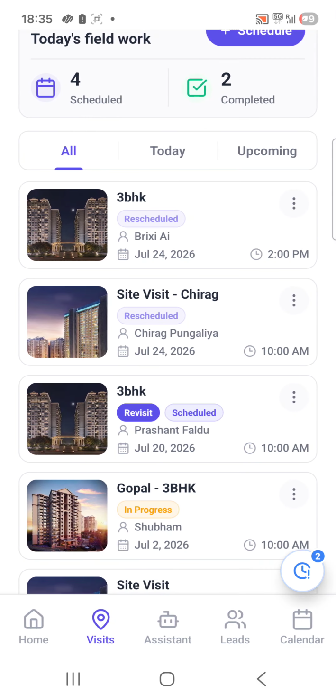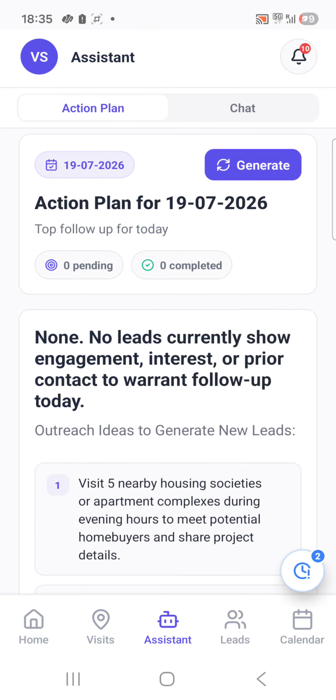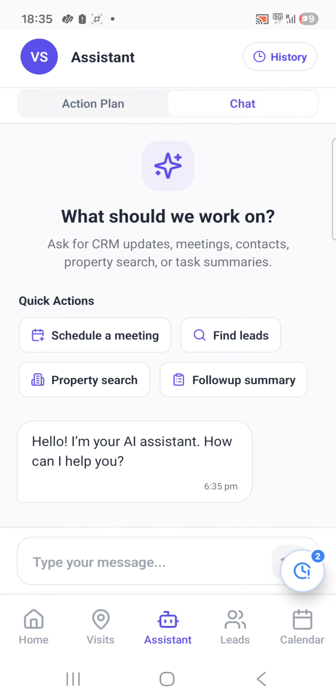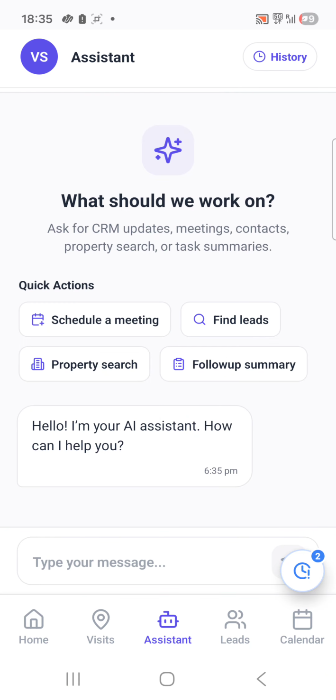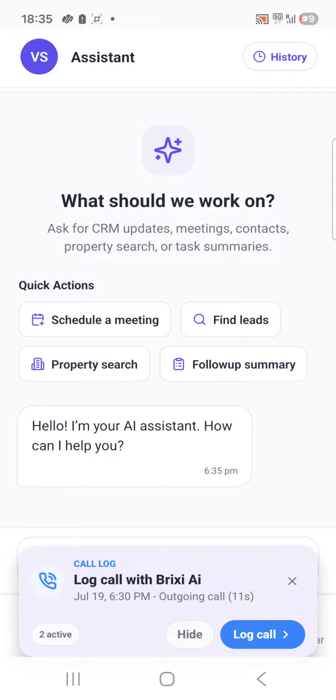Okay, let me quickly go to the assistant page, where I can see this is our AI agent. If you ever have any kind of question, you can ask the AI. It can help you with setting a meeting, finding leads, and if you have properties, it can search those properties as well. If recording had been enabled, you would see it there. Now I'm getting another reminder saying that I have an outgoing call for 11 seconds.